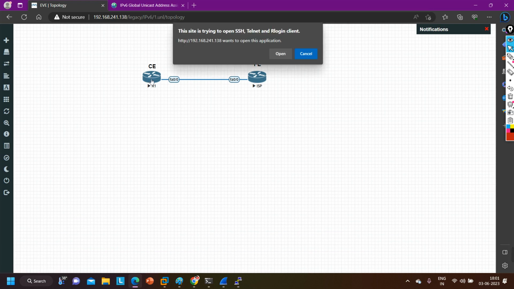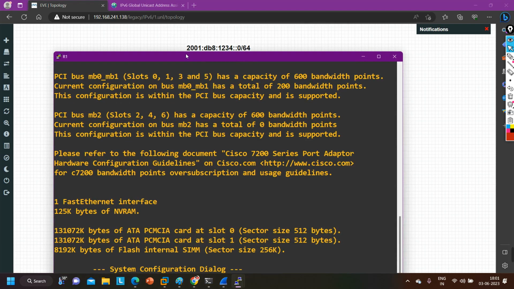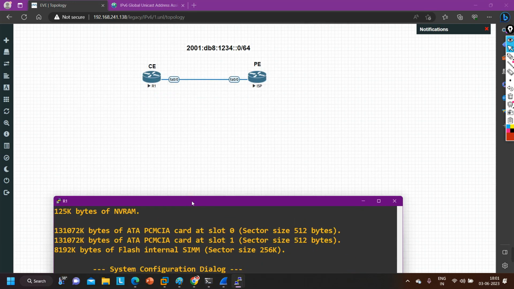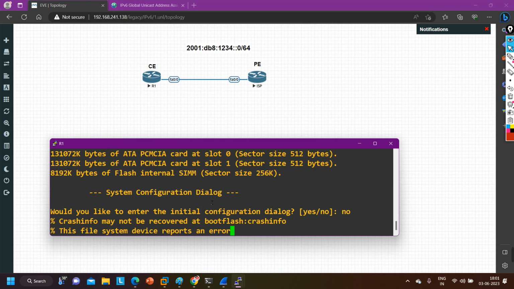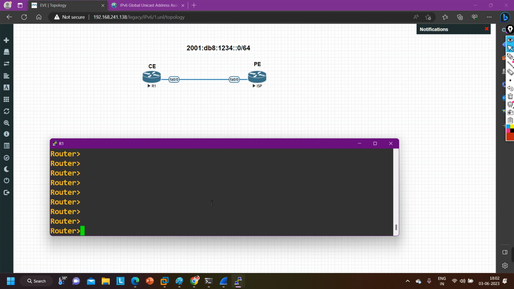Now the CE router needs an IP address from the provider edge. So what command will you run here?